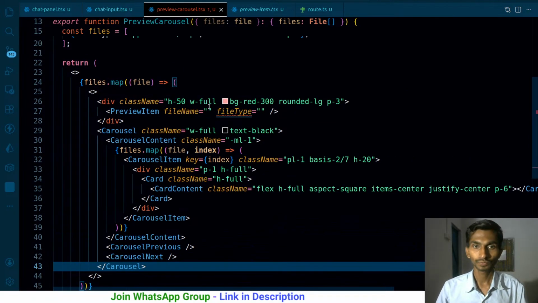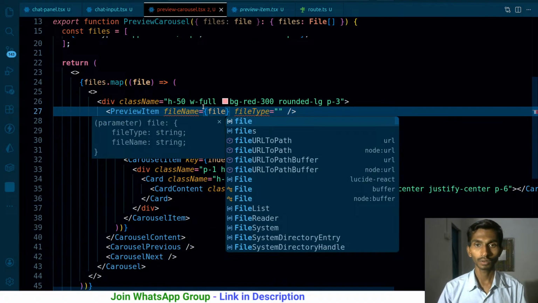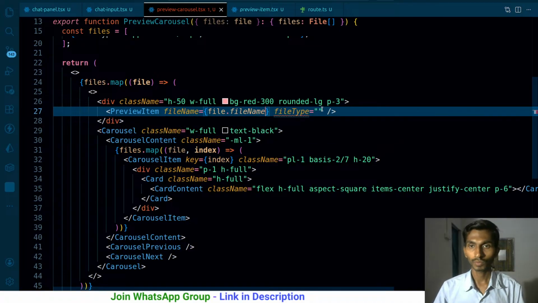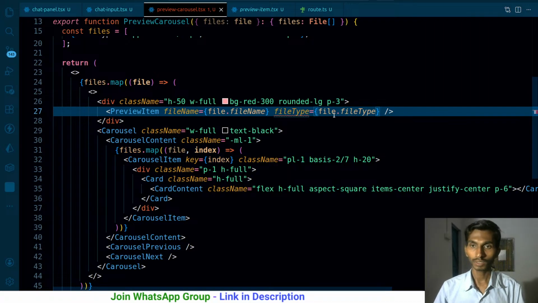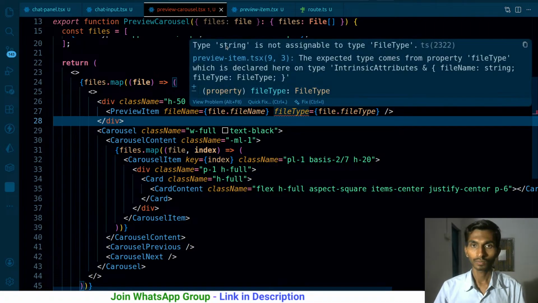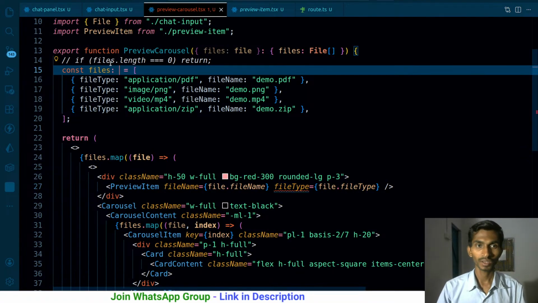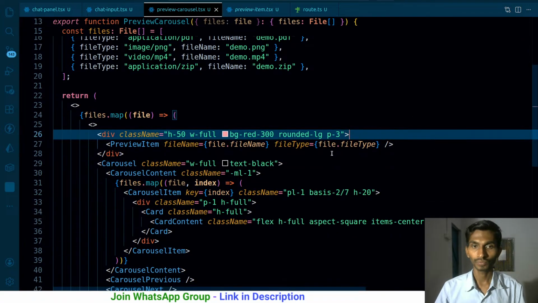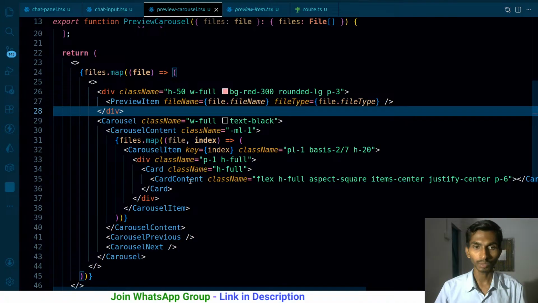Coming back to this one, file name is gonna be file dot file name. File type is gonna be file dot file type. String is not assignable to file type. File type string. Okay. File. Now fine. And apart from this particular thing, I'm gonna be getting the preview item over here.